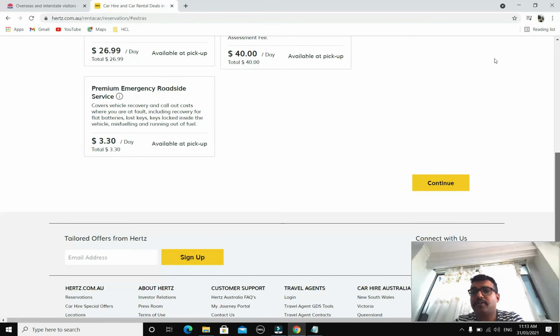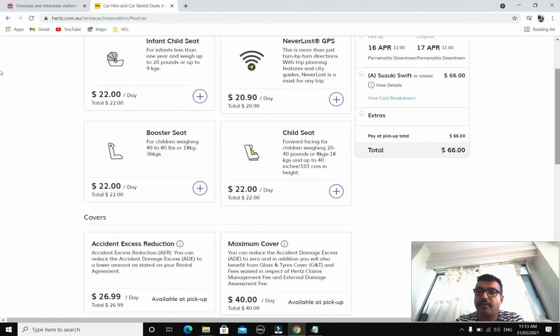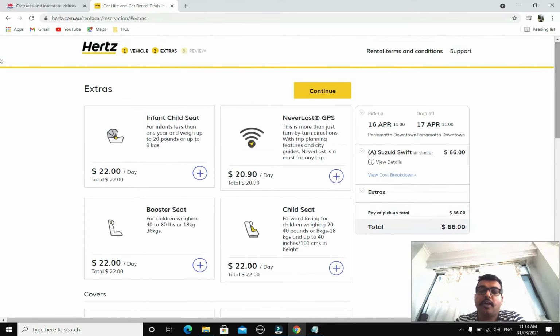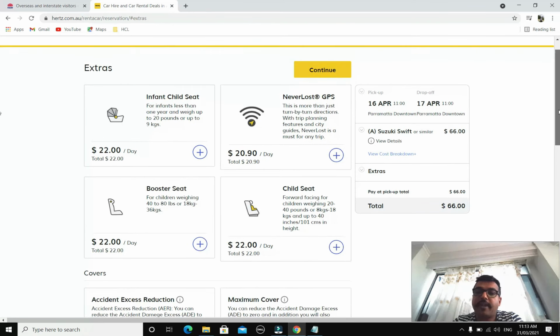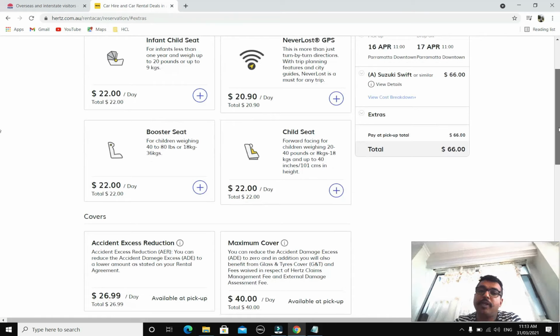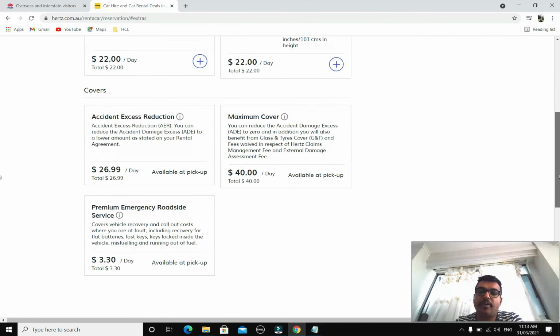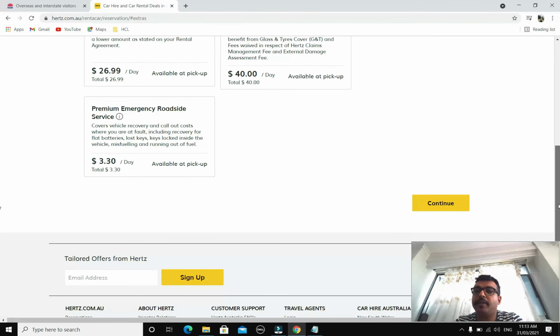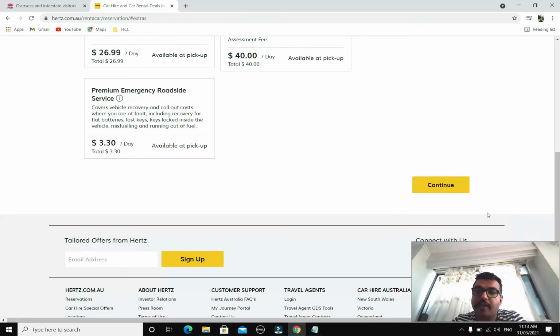And also for the toll, in Sydney or NSW, everything is automated, so you don't need to buy a toll product from them, because they charge around $12 to $20 for that as well. Use your phone and go to the RMS site. You can register a temporary vehicle and they just charge you $1 as a convenience fee, and they will bill the toll charges to your credit card. So go that way. Don't buy anything from them other than the excess reduction.